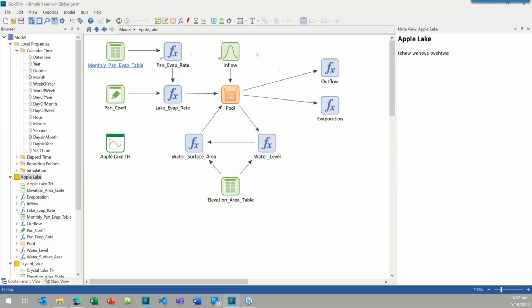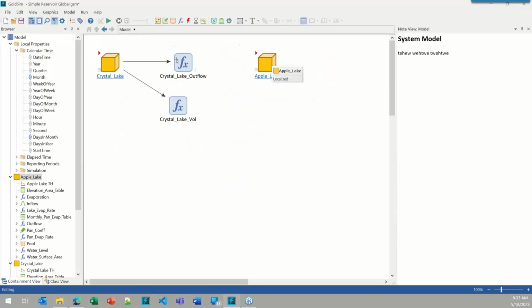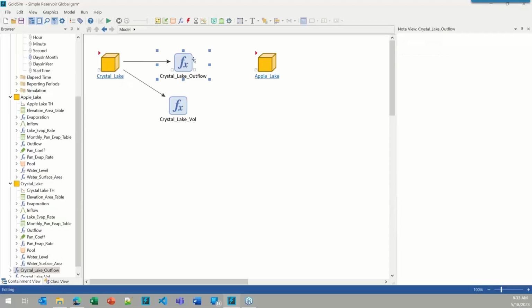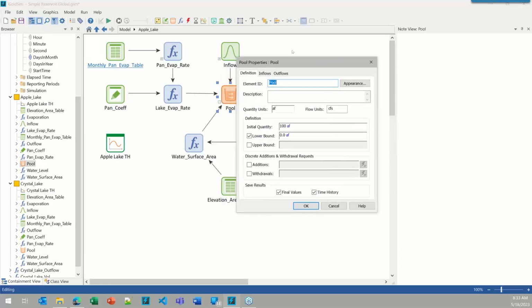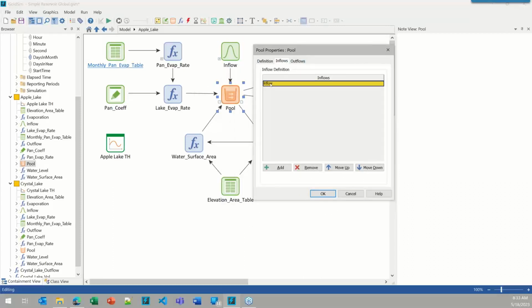Now we've already got the framework taken care of in order to quickly build these up. So one thing I wanted to just show is that now it's really easy to make the connection of the flow from Crystal Lake, which is this one, going into Apple Lake. So instead of using this stochastic element called inflow, we can just wipe it out, delete this element, which would not remove, by the way, the reference here. We want to keep the reference.